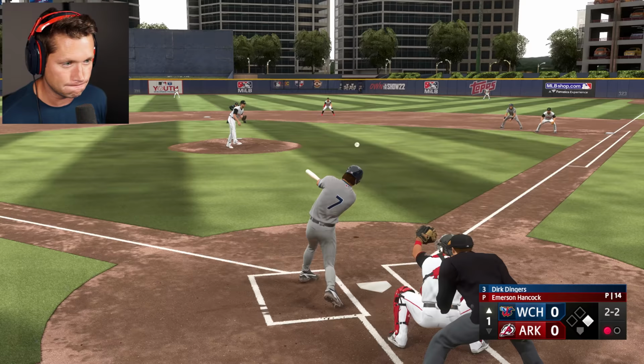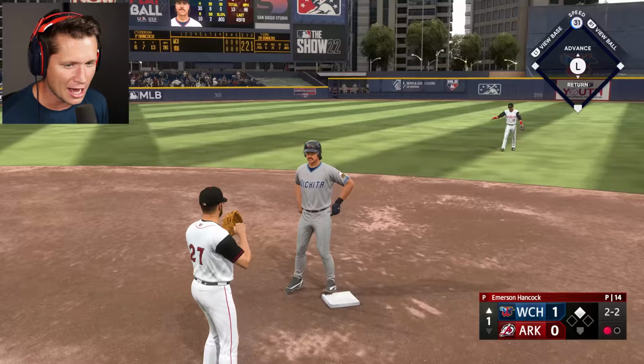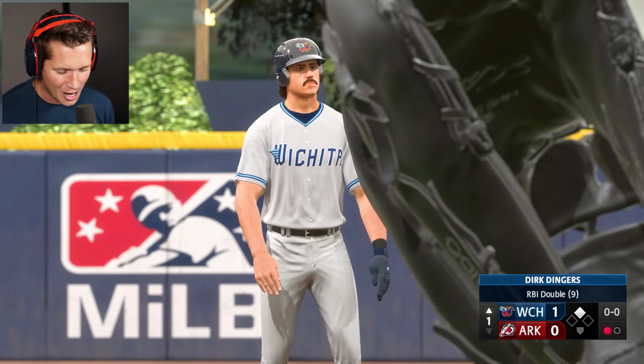Wait on it. Hit the gap, baby. That's what I'm talking about. Please make it all the way around home. Keep going, keep going, keep going. Yes, sir. That is how we get it done, baby. A double, RBI double, in the very first inning. Nice job of going the other way.